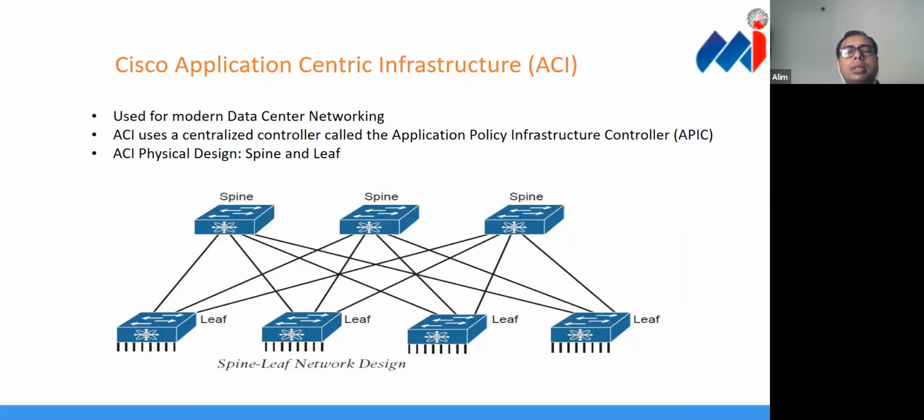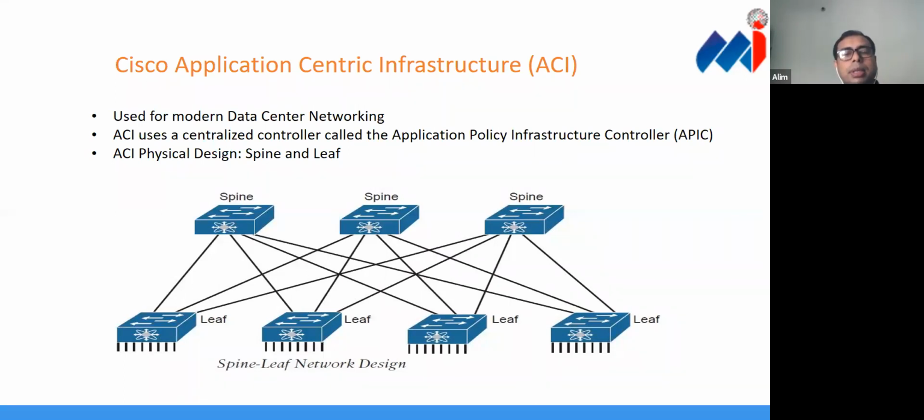The architecture is called spine and leaf. Okay, spine, as its name, you know what the spine is. Spine is the central part of the network here, and the leaf, as its name implies, is the leaves of a tree. Imagine.